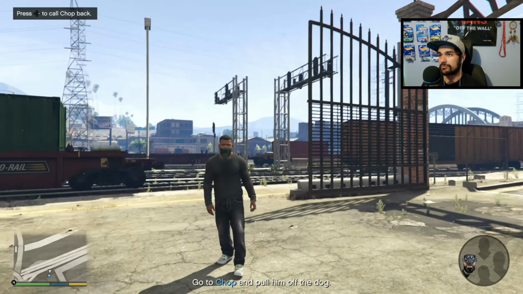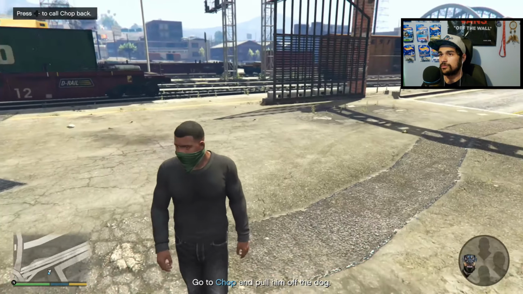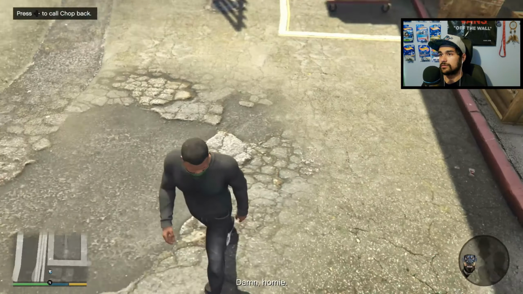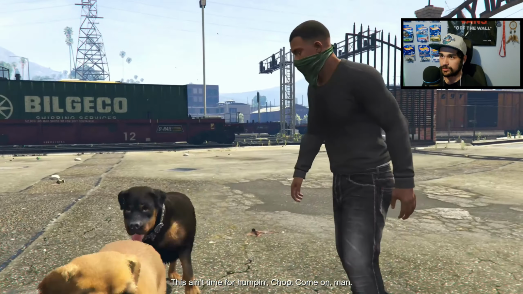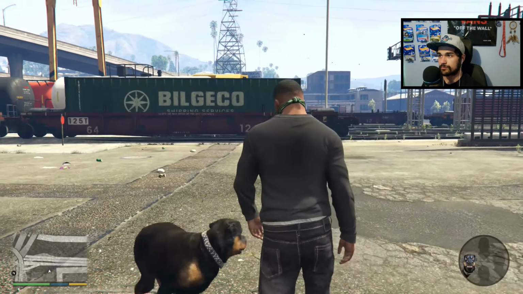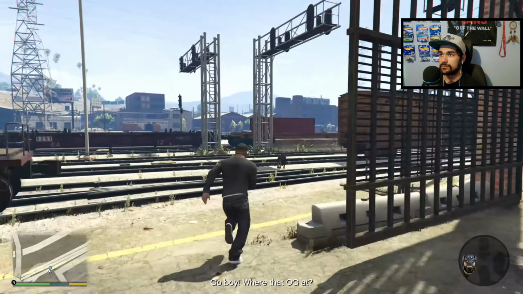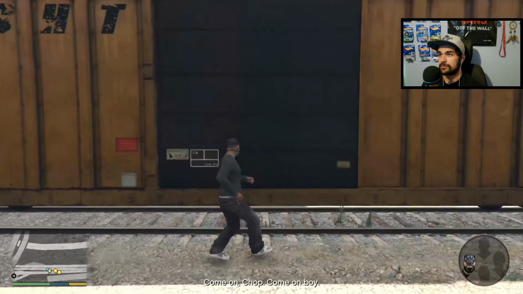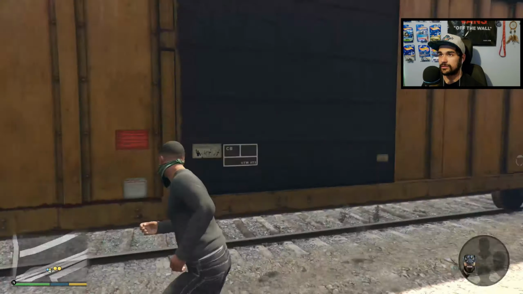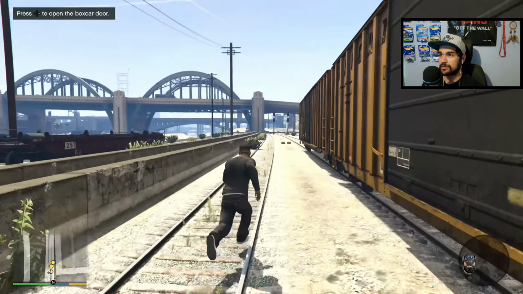Go to Chop, pull him off the dock. Great. Do not look. Do not look. Damn, homie. Don't look. That's gross. Man, Lamar sure ain't been training your ass, has he, boy? Go, boy. Where the OG at? Can I just open it through this side? Come on, Chop. Oh, I have to go to the other side, really? That's trash. All right, let's go then.